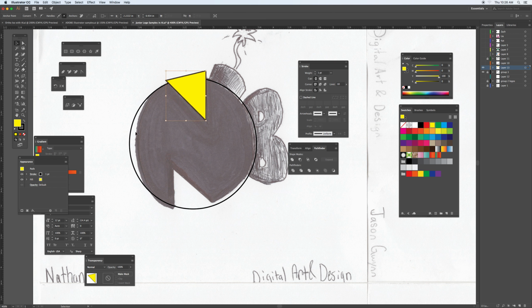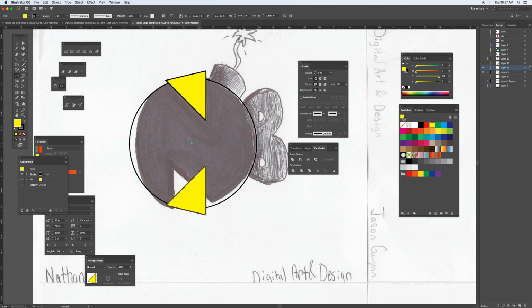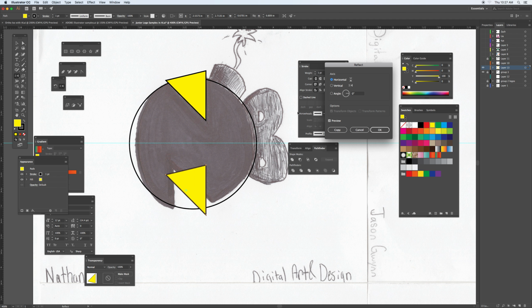And then again, trying to find a point to flip it, I'm going to use the circle and put a ruler guide right down the middle so I have that as a point of reference for the rotation or the flipping of this piece. So here's the reflect tool. I just have to option and shift, and taking a look, that's the distance it's going to be. So I'll hit copy, and then while it's still highlighted, just double click the tool this time and take a look at the horizontal, and that's the section that I want it to be at.